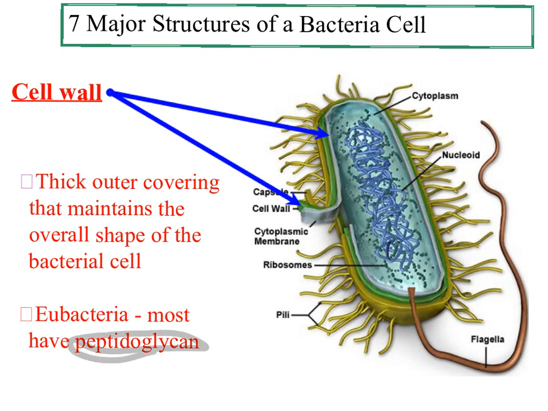If you break that word up, we get peptide, which is peptides, so amino acids, which are the building blocks of proteins, and glycan, which is a generic word for saccharides or sugars. So peptidoglycan is composed of proteins and sugar. If you compare the cell wall of bacteria to plants, plants' cell walls are composed of cellulose. Fungi, it's composed of chitin.